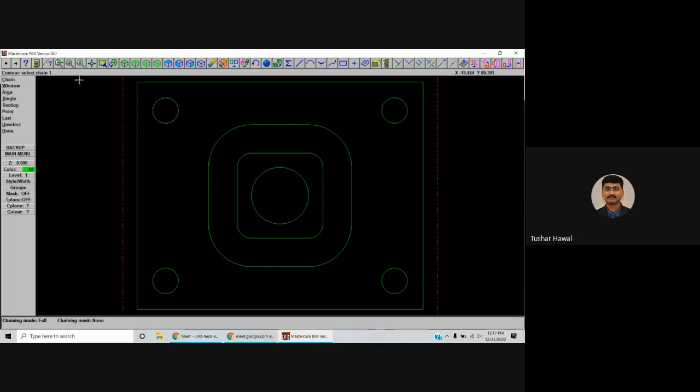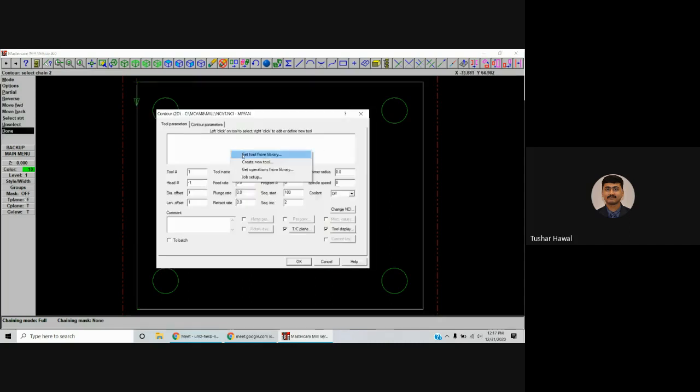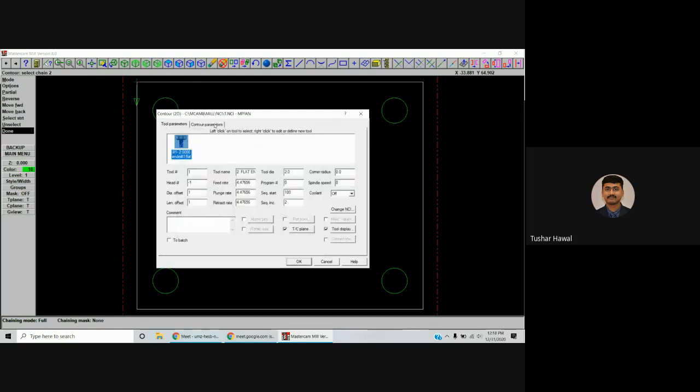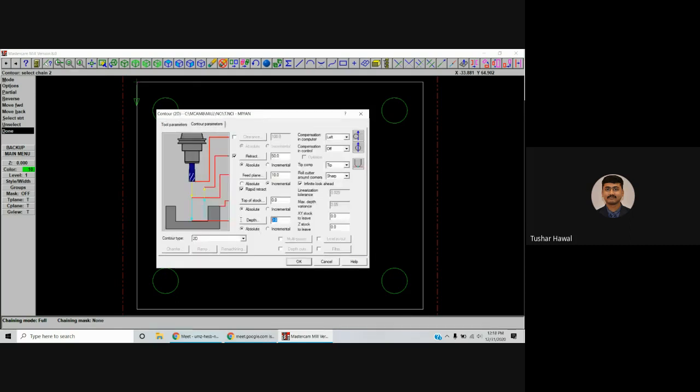Next, I'll define the operations now. First, contour, chain this outer side. Say done. I'll right click, get tool from the library, say 2 mm flat end mill. Say okay. Contour parameters, depth is say minus 10.